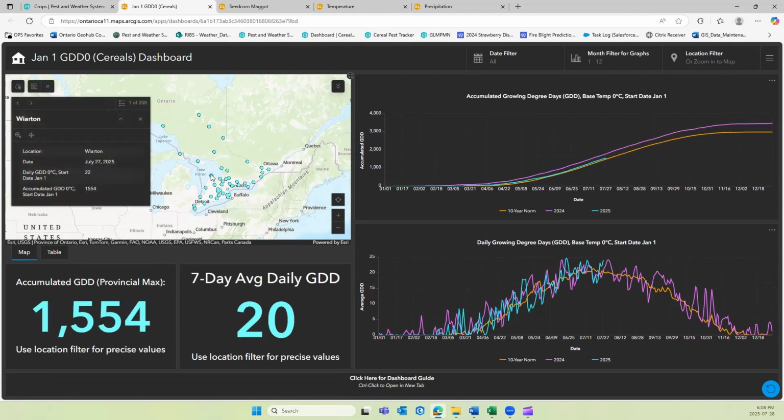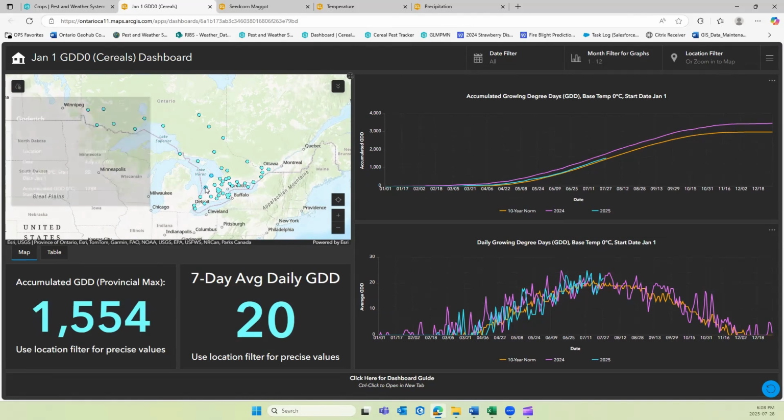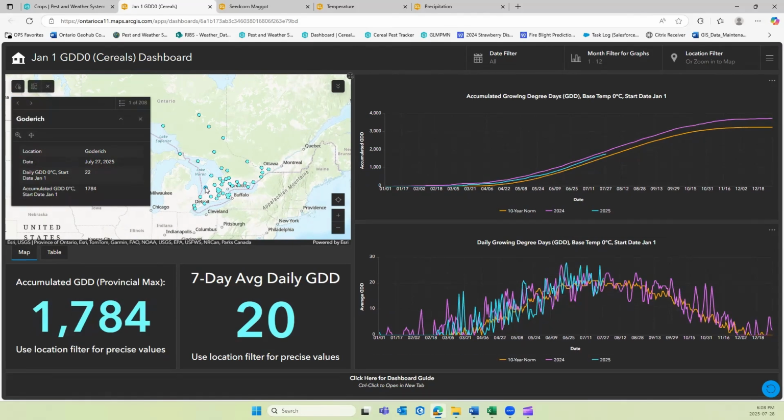You can also click on each location. Doing so will bring up a pop-up. It will show the most recent information for that location, as well as allowing you to go backwards and seeing some more previous information. Again, as you click on a location, it will update the data on the dashboard. So that is the graphs and the indicators here. So you can click on another location. Again, the dashboards will update and show you the information for just that location.